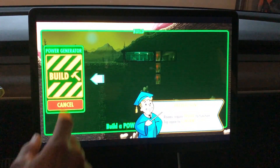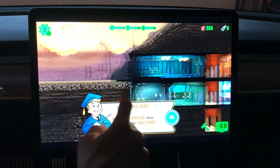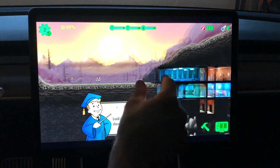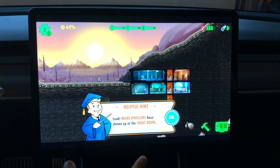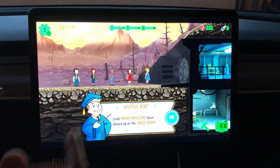Let's do some building. There we go — now we've got food, water, we've got a couple of dwellers, so probably more people are going to start rolling up. There's the people. Just a real quick overview of this new game — really cool. Leave me a comment down below if you want to see me go live and play this game for you guys.